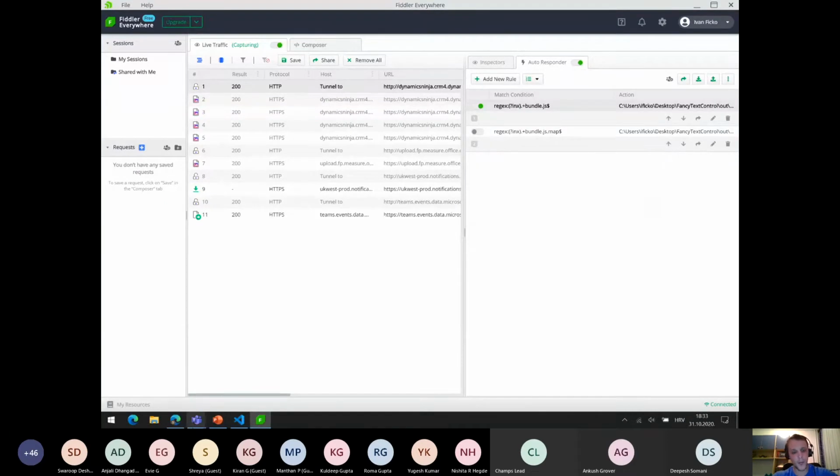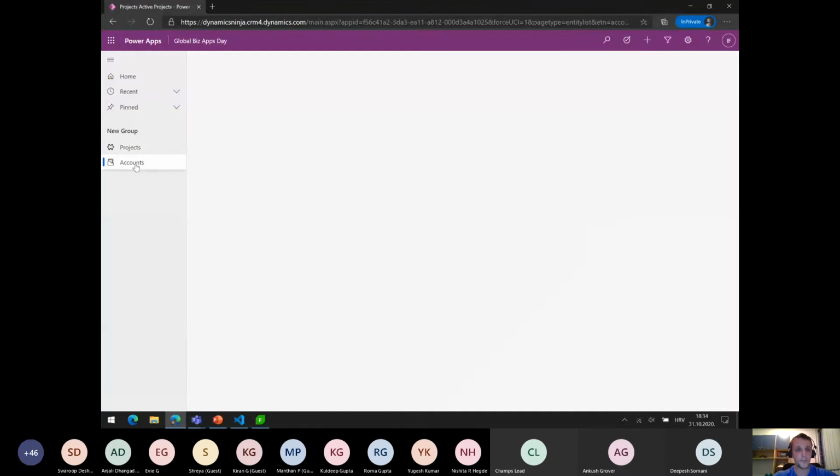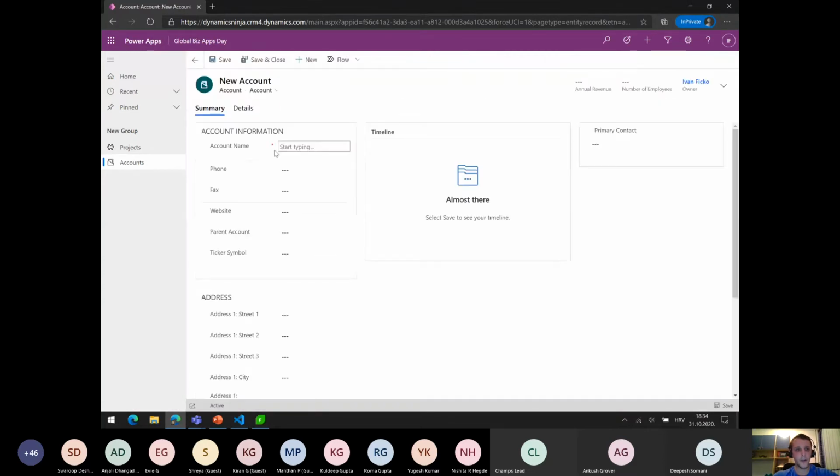So now when we load our application, if I go to one of my applications here that I have PCF deployed, okay, I go to accounts and create a new account. The account name has that PCF here. And if I start typing, let's say test, it will color the text red.